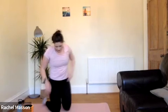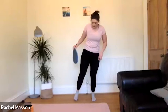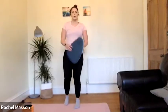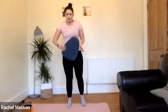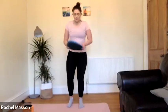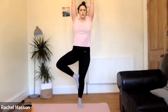Rest there. Right, up onto our feet. Kickboard tree pose. So grabbing those kickboards and let's get set up. Okay, 2, 1, up we go. Drive that knee back. Push that foot into the side of the leg. Arms right overhead. Focusing on a point.